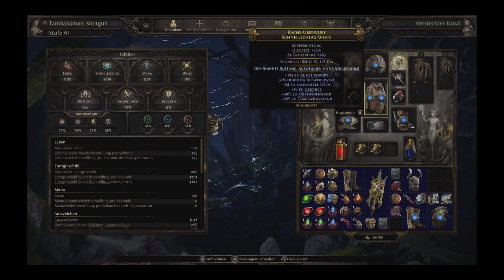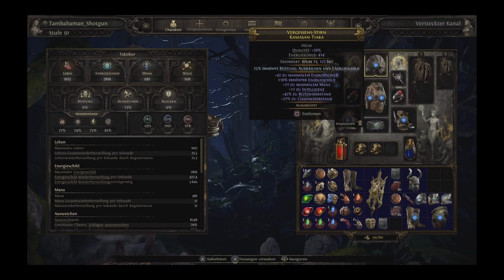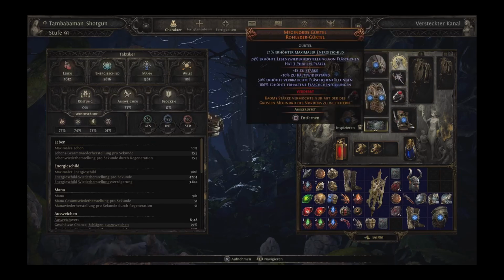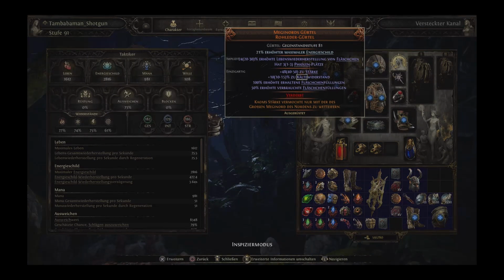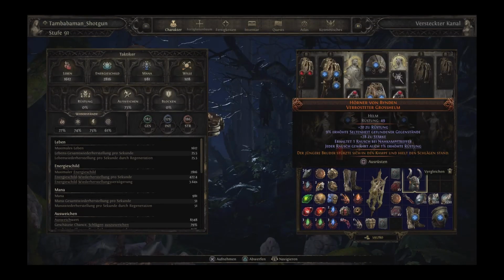So this is it for the gear. The gear is energy shield boots, energy shield helmet. That's it. And on the amulet, nothing. The rest is nothing really new. The belt gives us energy shield and strength, charm slots, and 10 cold resistance. Also very nice. I like this. Yes. So this is it for the gear. If you have any questions, ask me.